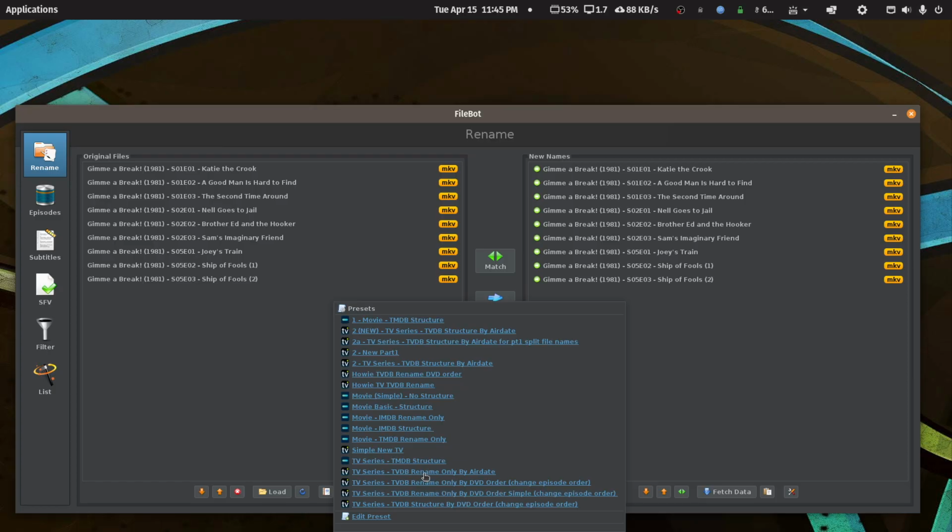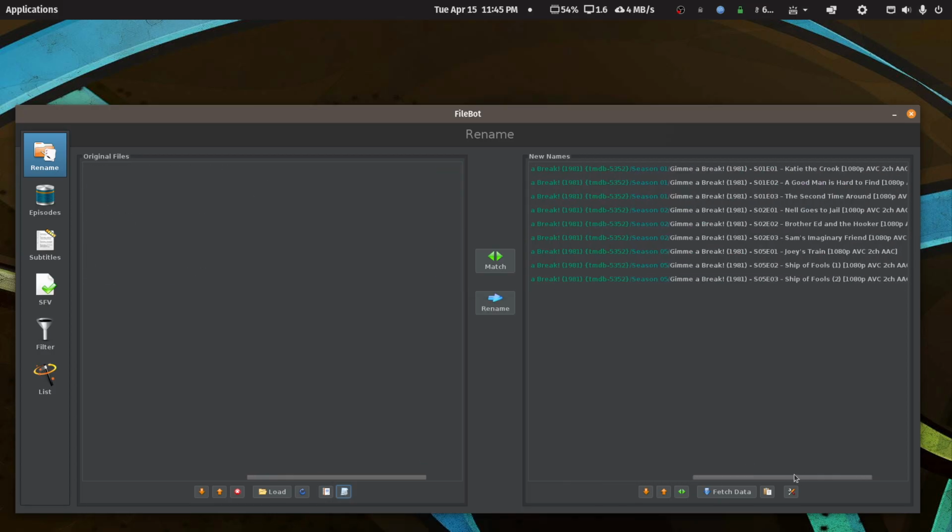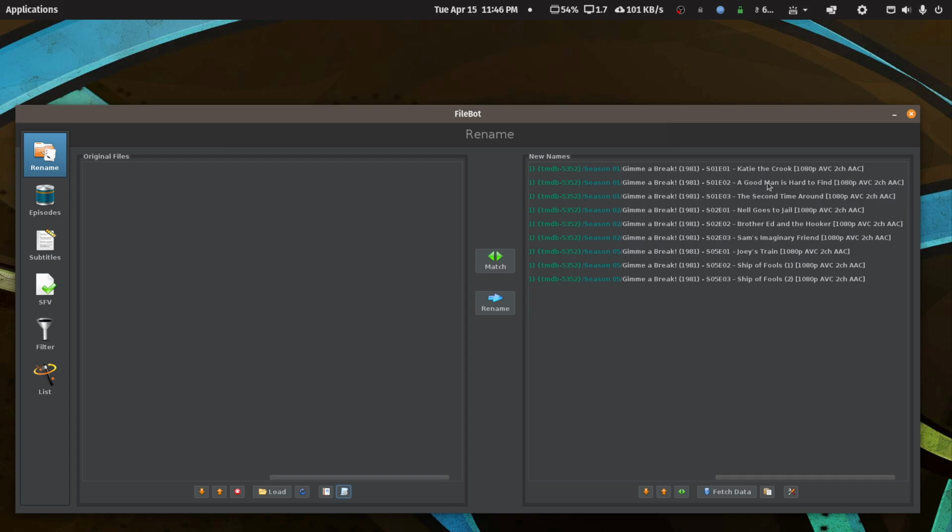Rename only by air date. Let's do the structure. Yeah, it looks like the same episode file names. Well, the actual episode name and each file name seems like they stay the same.